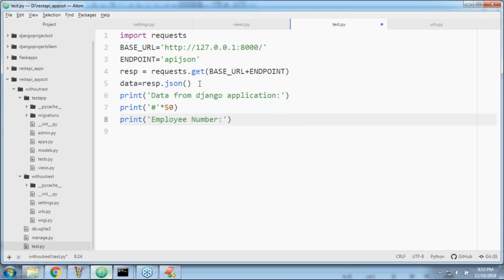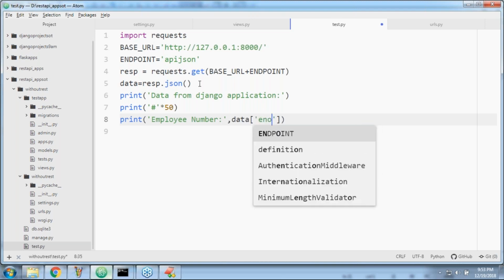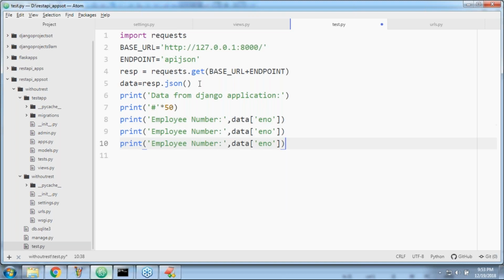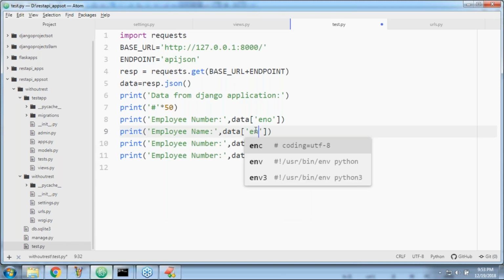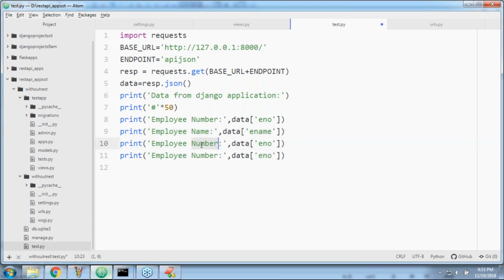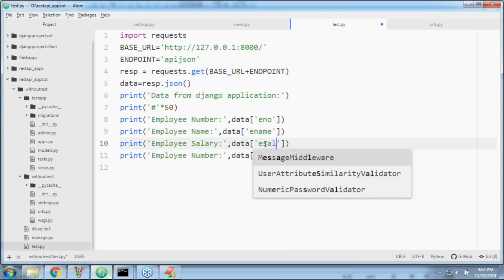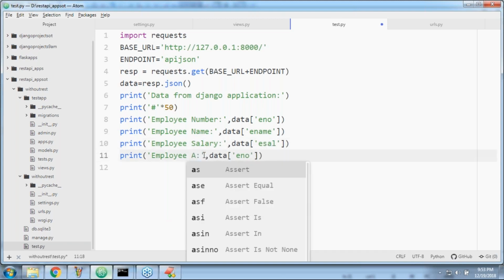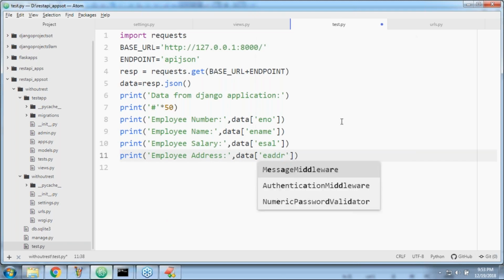Here I'm taking, sir, it is a dictionary of enum, like this I'm taking: employee number, employee name, name like I'm taking, employee salary, employee address, address I'm taking, sir. That's it.